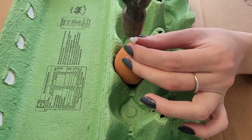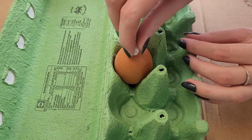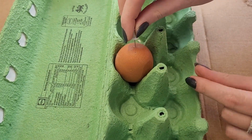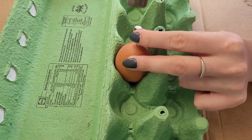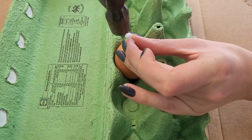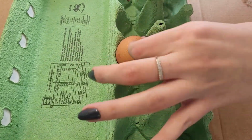On this side, I will create 3 holes in a row. Hold your egg in one position and tap slightly with the hammer. And this way I've created 3 small holes. I've turned my egg upside down and created one big hole so I will be able to remove what's inside and then fill it with cement.